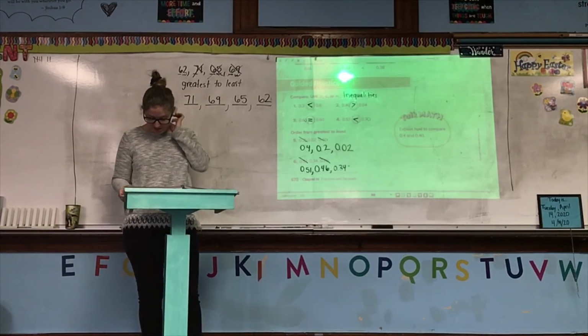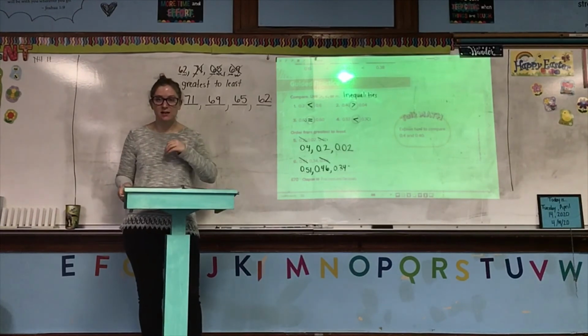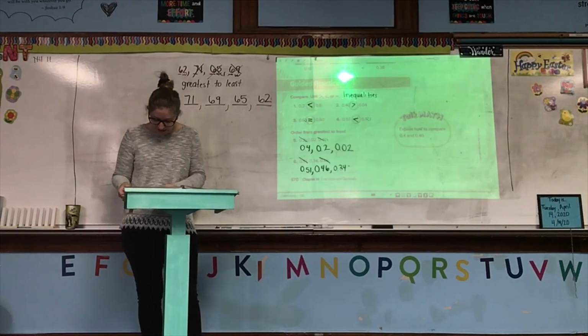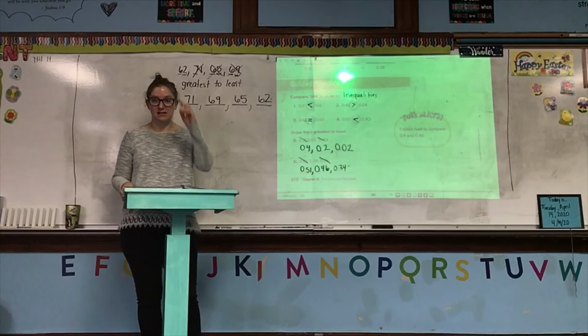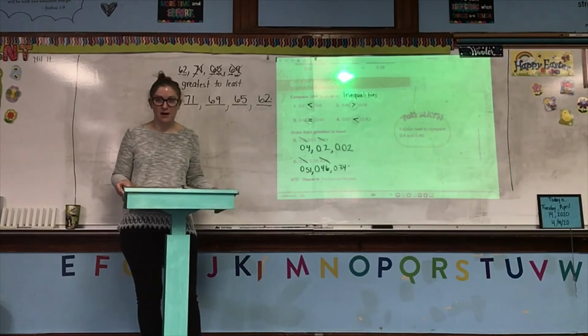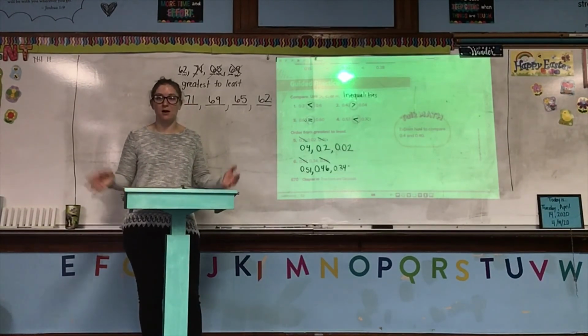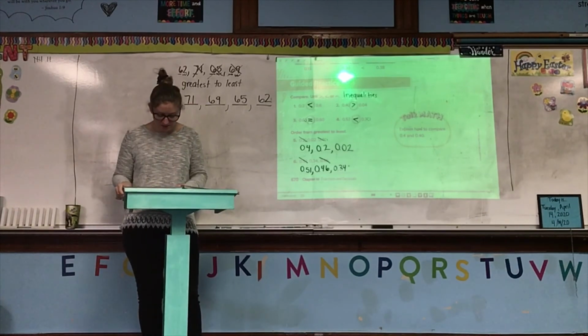Number 26 and 27 are critical thinking as well as using math. And number 28 is critical thinking. So that's where you get that answer from your brain. You think about it, think about what you learned, think about what you know, put them together to create an answer. Now look at the homework.